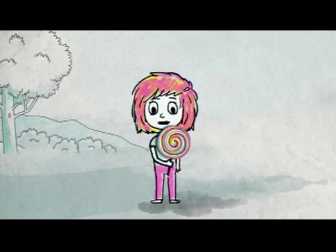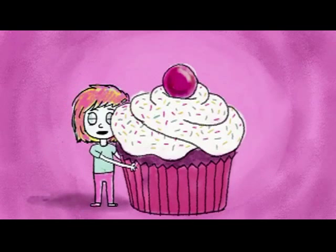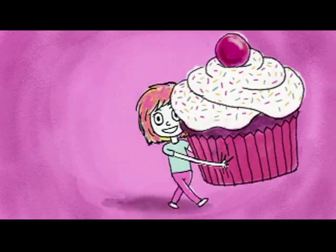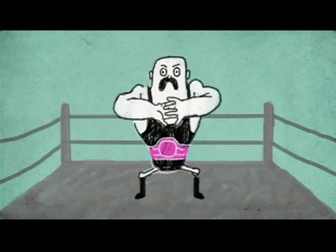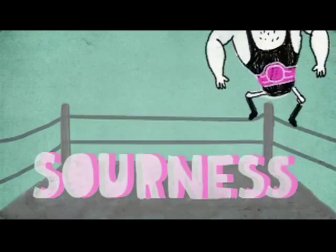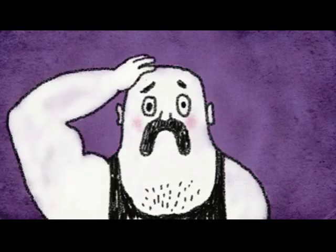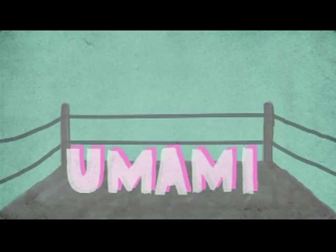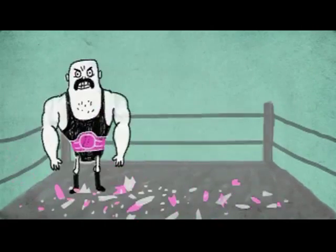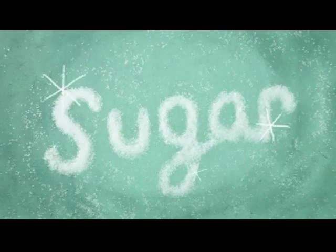There's been a lot of talk lately about sugar being bad for you. Because sugar is the best, right? I mean, who doesn't like sweetness? You can hate on any other taste, and it's totally understandable. Bitterness, sourness, saltiness, umami. Yeah, that's right, umami. Apparently it's a taste. And you know what? Not everyone loves it. But sugar, pretty much everyone likes the sweet, sweet taste of sugar.